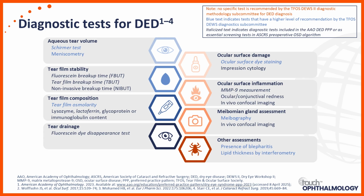I just grade it generally in the lane, low, normal, or elevated, is how I grade the tear meniscus height. Fluorescein tear breakup time, non-specific, but an important thing to look for. Put your fluorescein strip in the eye and count, blink, blink, stare, and then count in seconds in your head while you're looking for that early black pattern to appear in the tear distribution. The non-invasive tear breakup time tests are helpful to have, but nothing replaces your exam. The osmolarity standard of care, that's like a blood pressure cuff on a primary care patient. I need to know the lacrimal functional unit is functioning in real time. So osmolarity is part and parcel to our workup.